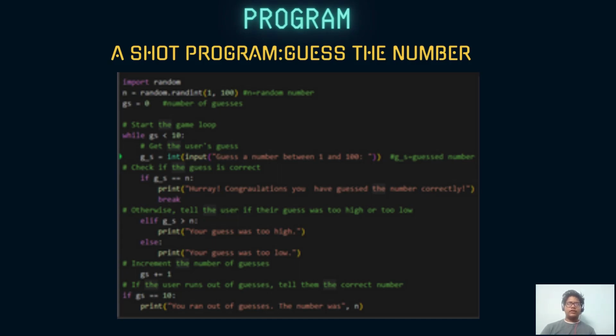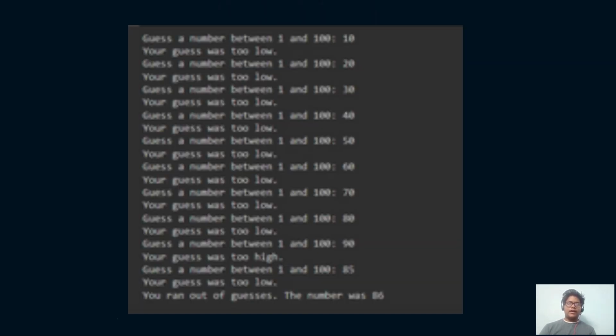We can end our code here, but for better looking we can write one more if statement and write that if gs is equal to 10, that is if the number of guesses is equal to 10, then we print the following statement, that is you ran out of guesses and the number was n. Now you all can check the output of this, and you can count and see there are totally 10 guesses I have got. And yeah, I lost it. I have guessed 85, but the actual number was 86. Pretty much a small difference, but yeah, I have lost.